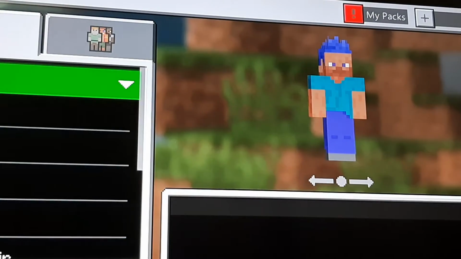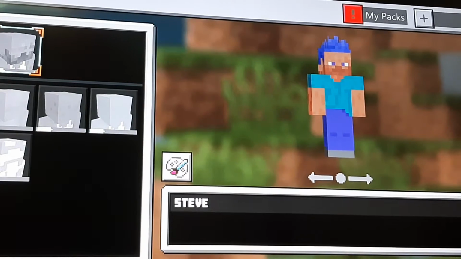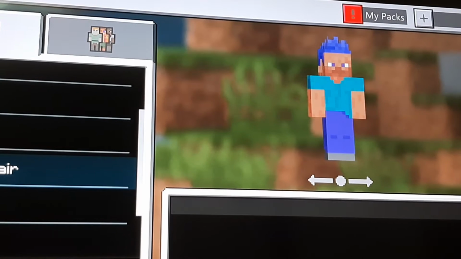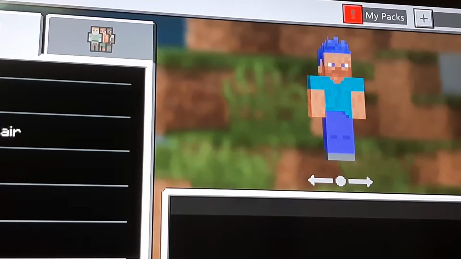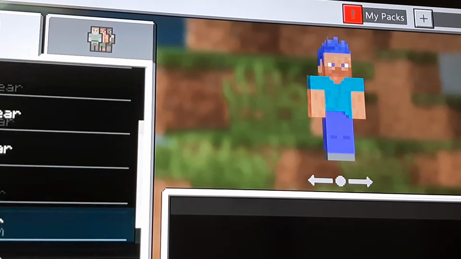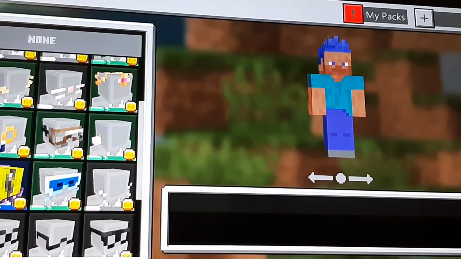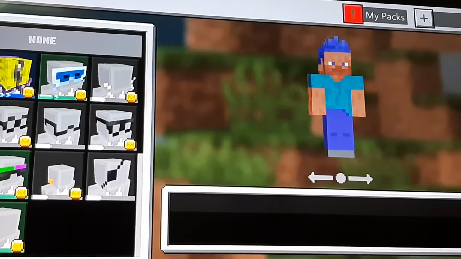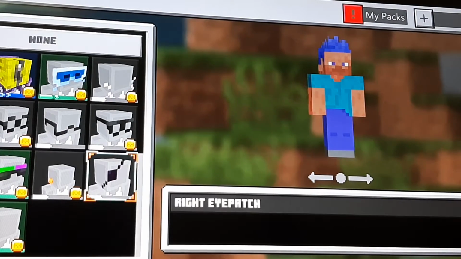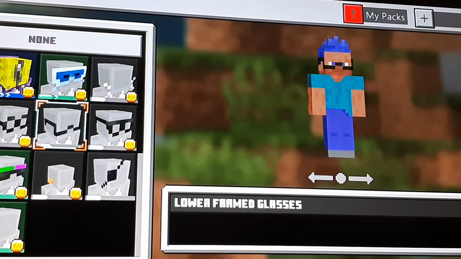Let's just go now to the base. What is that? There's a base as well. What do we need now? So, everything else left is in style. Face item. Oh, I don't know. Oh, that's a pirate thing? Oh, what is that? Is that a glasses?